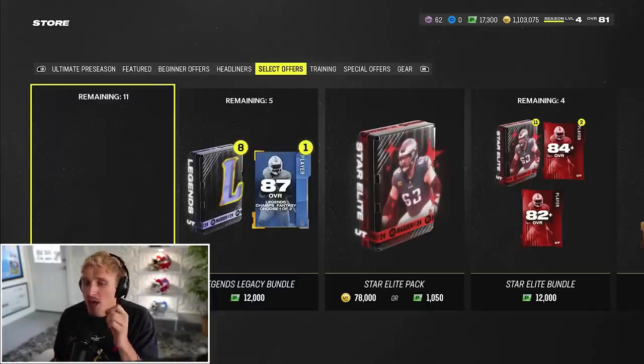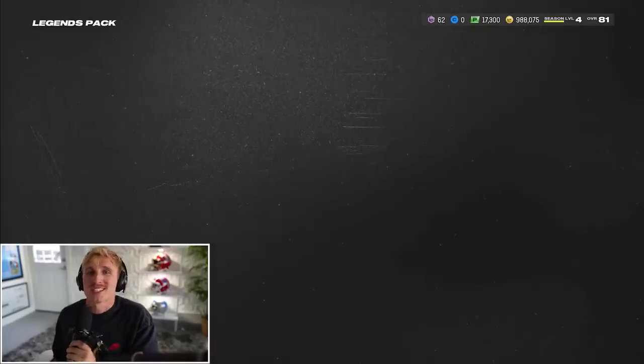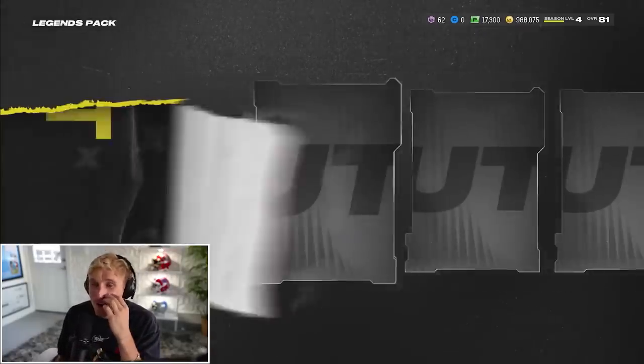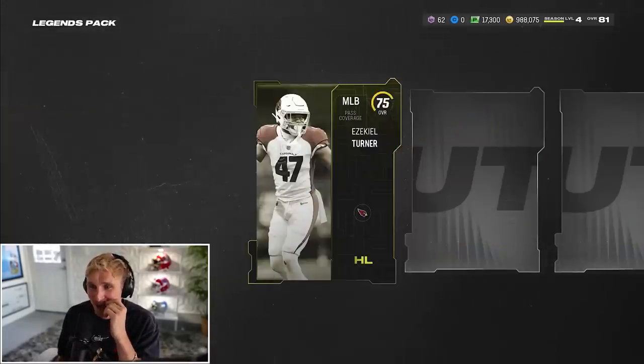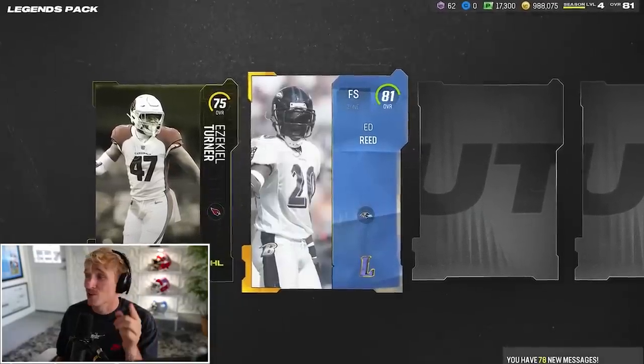So let's start out with our free pack. And I'm going to go another Legends pack. You get 3 78 or better. So we're kind of hoping that one of those is an 84. Ezekiel Turner, that's not going to do much for us. 81 Ed Reed. That's our new strong safety.